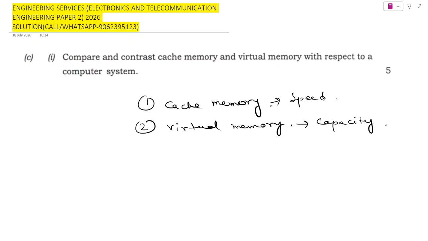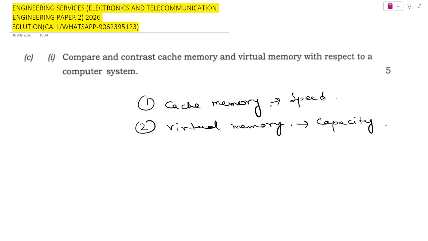Now imagine you are studying for an examination. The book is kept on the bookshelf across the room. Instead of walking to the bookshelf every minute, you keep the most important formulas on a small notebook placed on your desk. That notebook is exactly the cache memory. The bookshelf is RAM, while the notebook is cache. You save time because the frequently used information is always nearby.